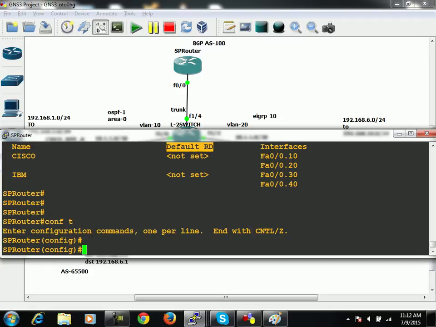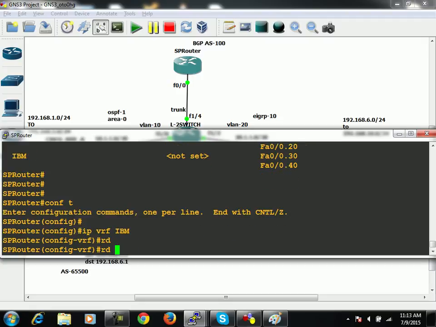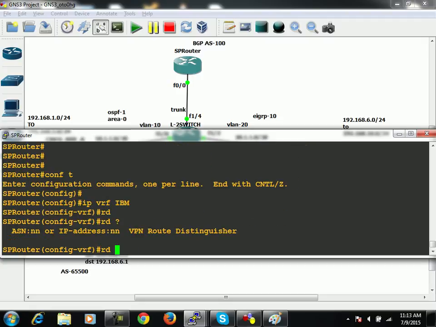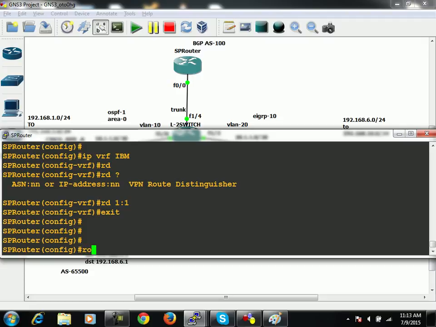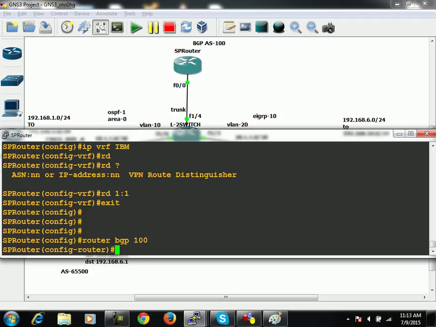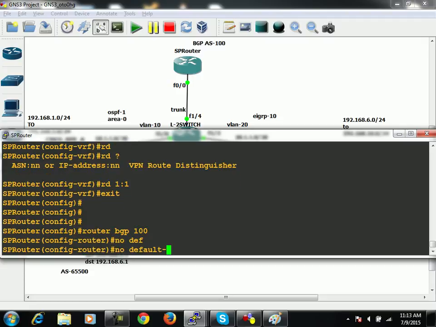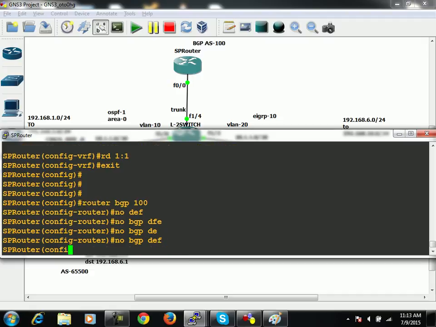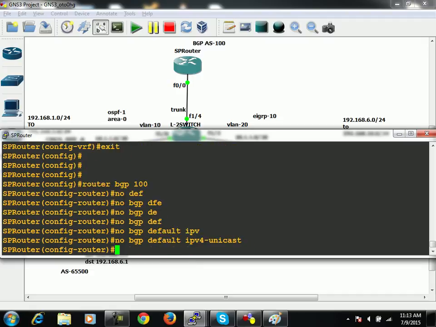Because I'm going to call this IBM for BGP, I'll say ip vrf IBM, and then the RD will be allocated in this format, 16 bits colon 16 bits. You can allocate anything like 1:1. Just come outside and then go to router bgp 100. You can say no bgp default ipv4-unicast, right?